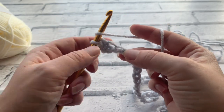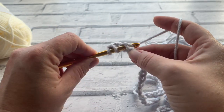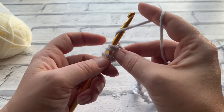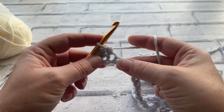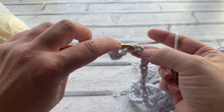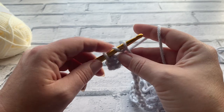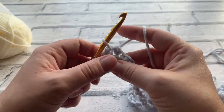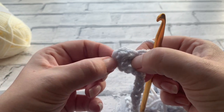So again, we yarn over the hook, ignoring that hole, and we're working into this chain here. Insert the hook, yarn over, bring that loop back through, so we have 3 loops on our hook. We yarn over the hook again and pull through all 3 loops. Ignore that hole there, yarn over and go into that next chain, just under that top loop, yarn over, bring that hook back through with the yarn on it, 3 loops on our hook, yarn over and pull through all 3 loops.